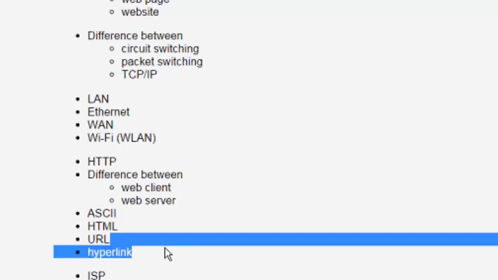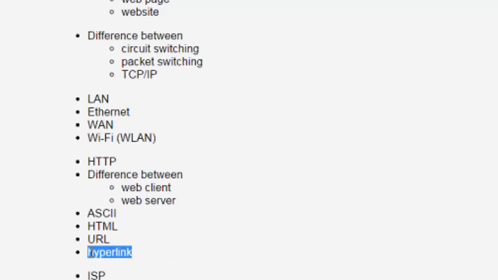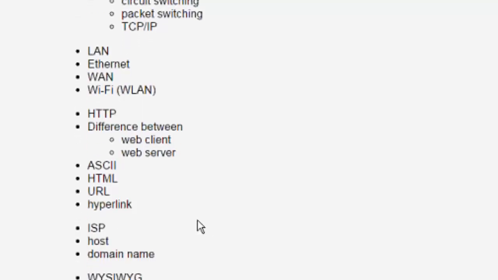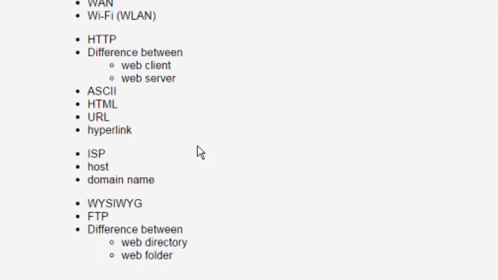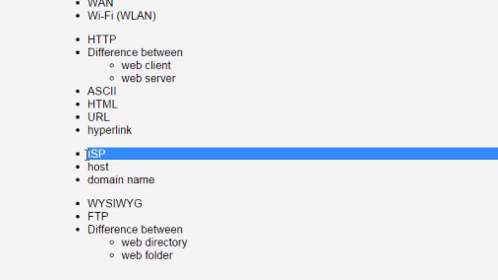URL stands for Uniform Resource Locator. You know what those are. A hyperlink is any set of text that has a little piece of JavaScript that means that whenever you click on it, it activates your web browser to make a request. Speaking of which, your web browser can be either a client or a host. A client is somebody who asks for something. A host is somebody who gives something. Most often, you are a client, but you can also turn your computer into a host if you wanted to, and that's what happens in file sharing on the Internet. You're both host and client.